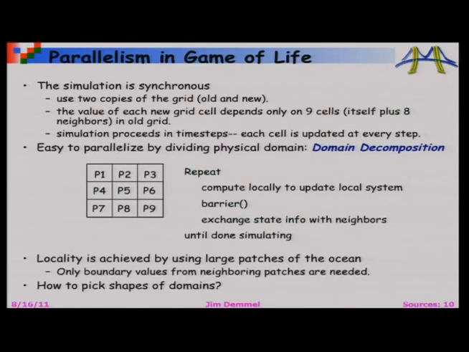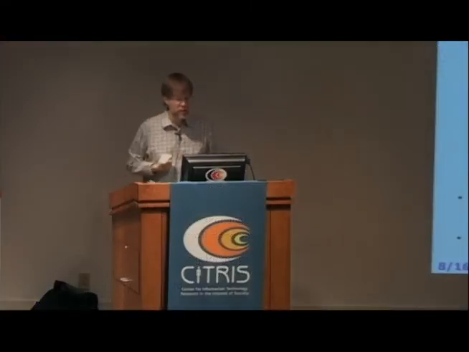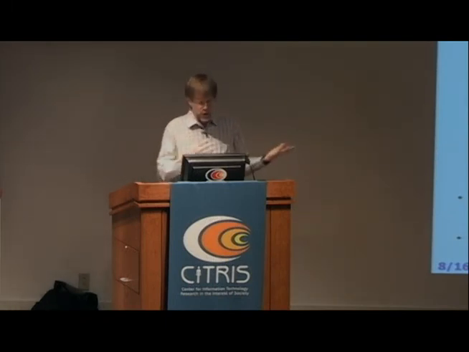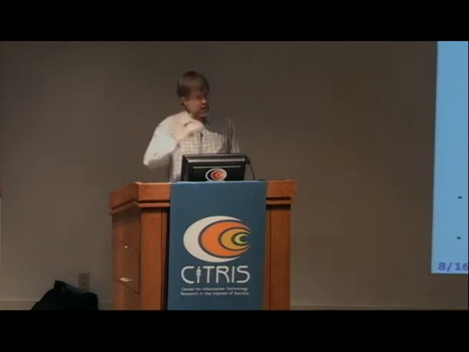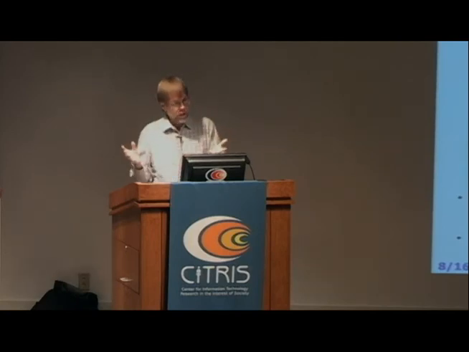So let's try to solve that problem: find parallelism in the game of life. And remember, I have a two-dimensional grid, and every grid value is going to update itself depending on some rule that depends on its 8 nearest neighbors. So top, bottom, left, right, and the 4 corners. And so I need 2 copies of every data cell, the old one and the new one. All I have to do is grab the old values of my own and all my nearest neighbors and write my new value into the new copy. So I take the old, it's read-only, write into the new, and then I switch their roles. I read from the new, write to the old. I just ping-pong back and forth between these 2.